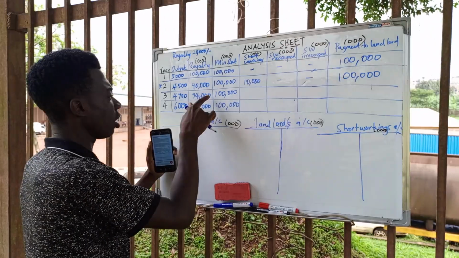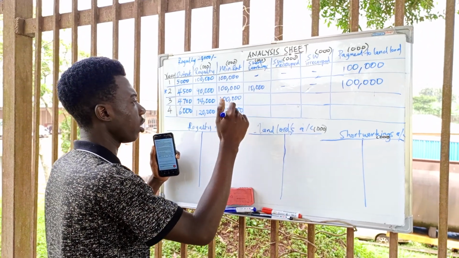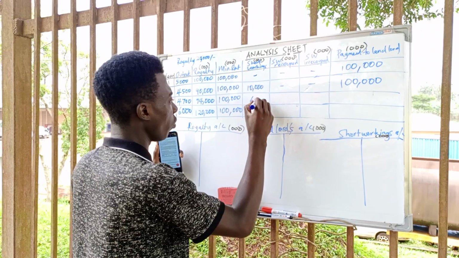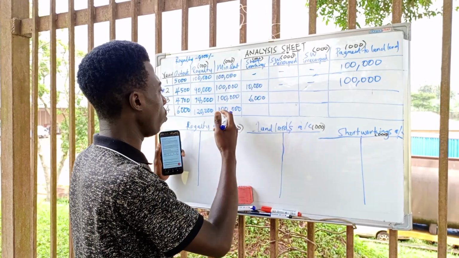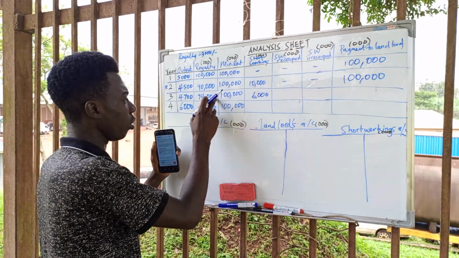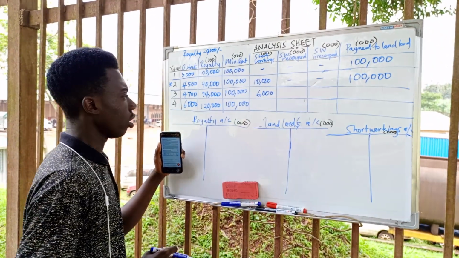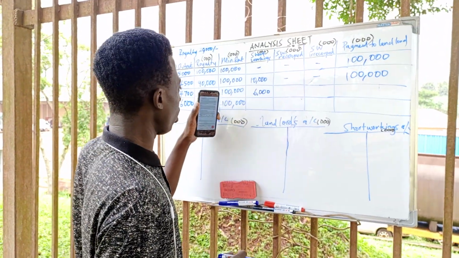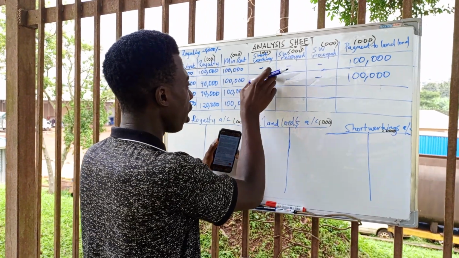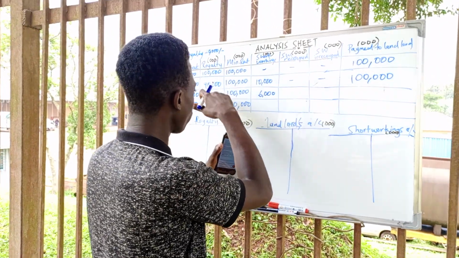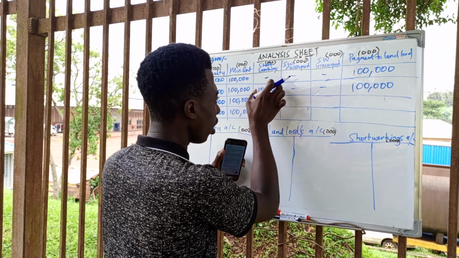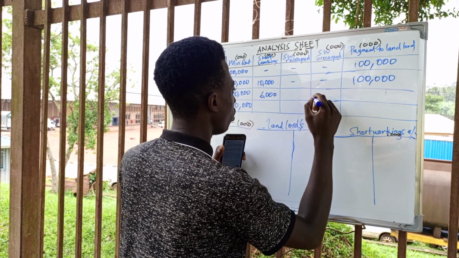So I check. You are seeing that in this year still I have short workings of 6,000. And when you have short workings, it means you can't recoup, because if you attempt to recoup the 10,000, you're even going to go below your minimum rent. So we maintain the 6,000 short workings in this year. Now this one becomes irrecoverable because we can't recoup it. We have also made losses in this year. So this 10,000 becomes short workings recouped here in this year.